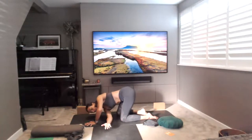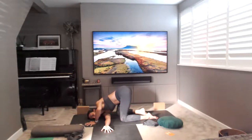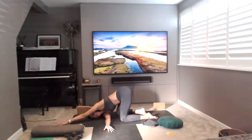So now you're going to land on your right shoulder and the right side of the head. Now this right arm needs to glue to the floor because there's a couple of options coming up. You can walk your left hand forward and create a right angle shape with the arms. So you can hold it here. Breathe deeply.